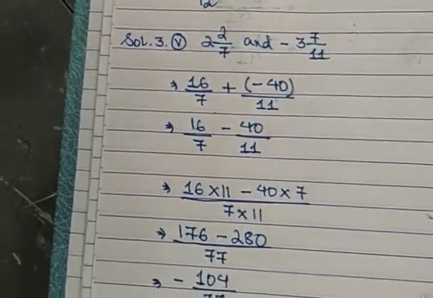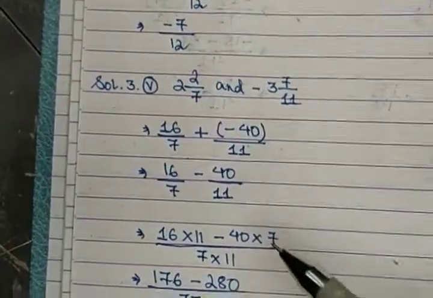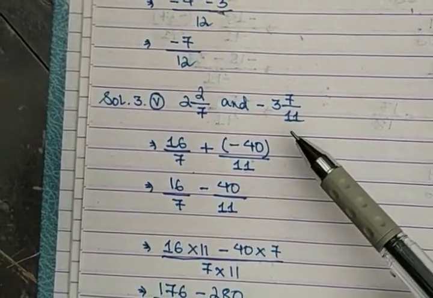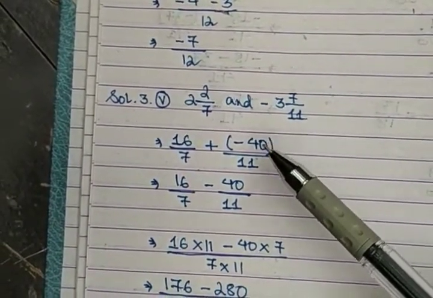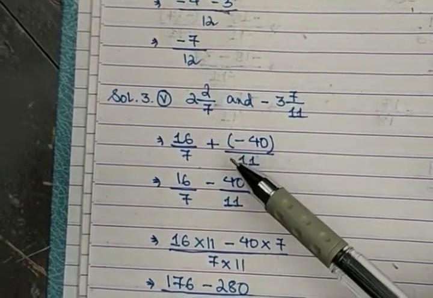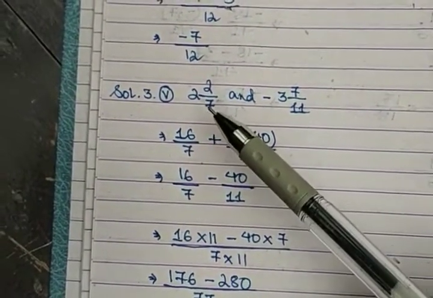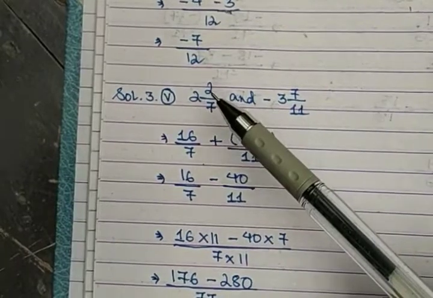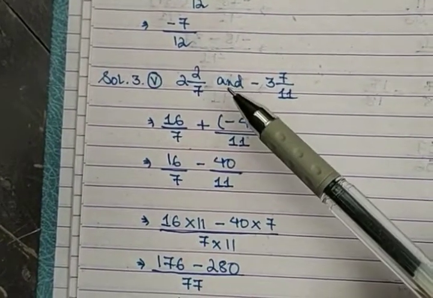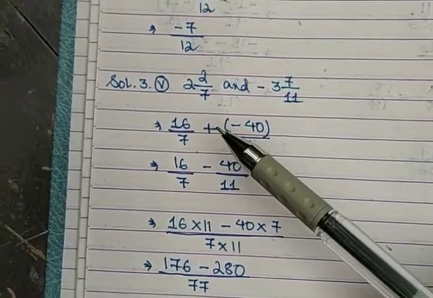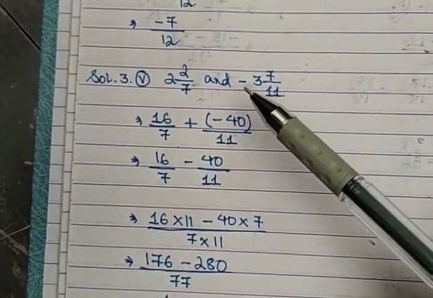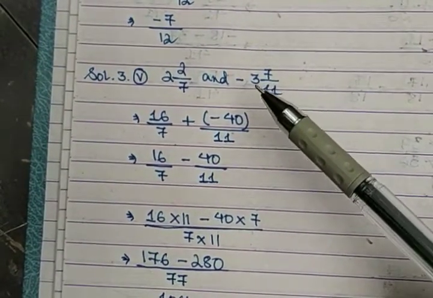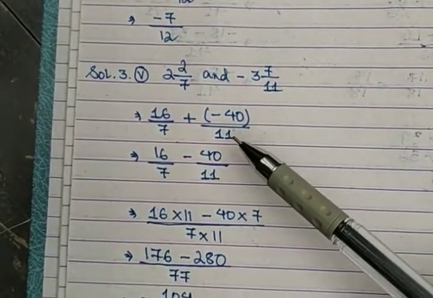So in question number 3-5, we got mixed fractional form. See, 2 and 2 divided by 7, and minus 3 and 7 divided by 11. As you know, we cannot operate directly on mixed fractions. So all we need to do is convert the mixed fraction to an improper fraction first. Again, take the denominator clockwise, first multiply, then add. 7 2 times is 14, 14 plus 2 is 16, so we have 16 divided by 7, and I have replaced the 'and' with the plus sign because we are dealing with the addition of fractional forms. We have minus out here, so I have placed a bracket with minus. So 11 3 times is 33, 33 plus 7 is 40, 40 divided by 11.